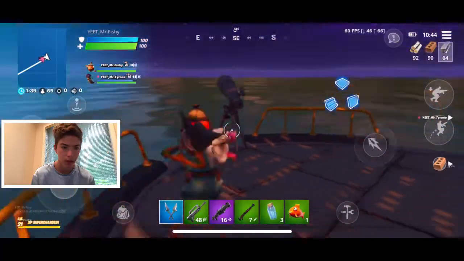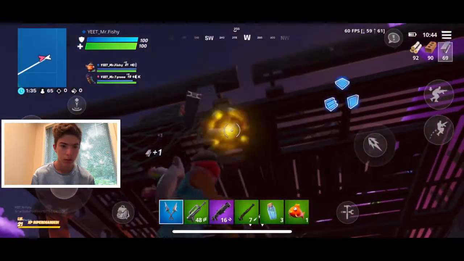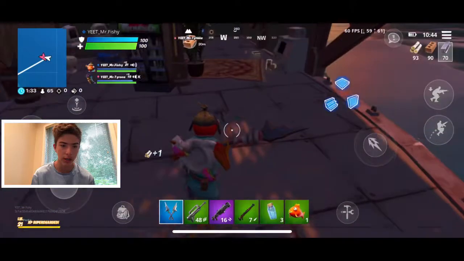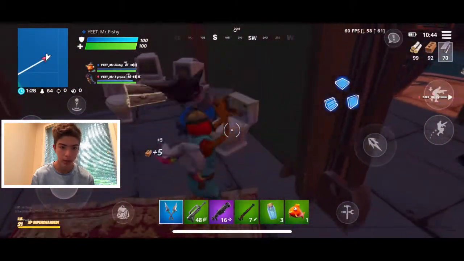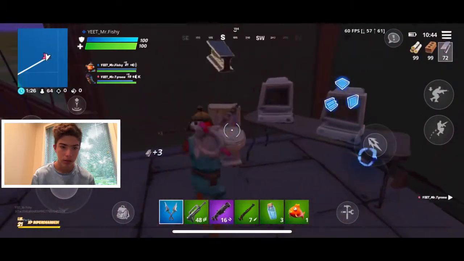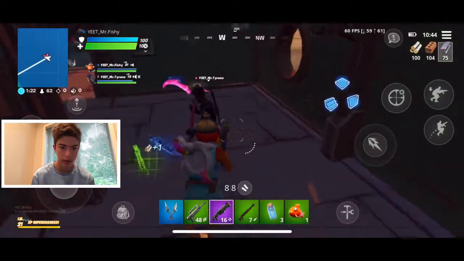Are there fishing rods? No. There is a fishing rod location where they usually would spawn, but it doesn't work. Okay, it's just a glitch. Look at my inventory. I'm gonna drop it right here. Okay, there, that just worked.